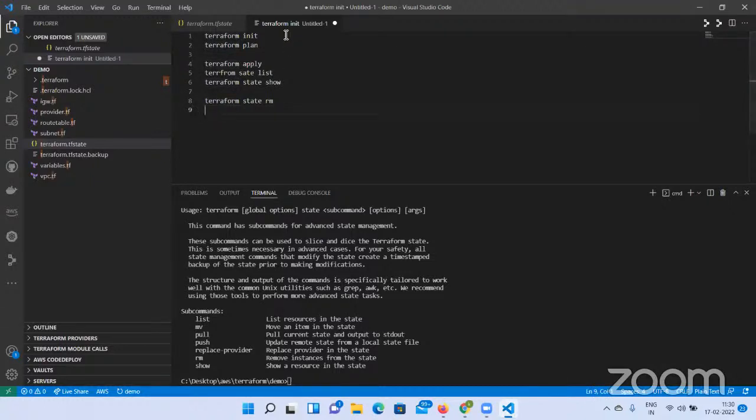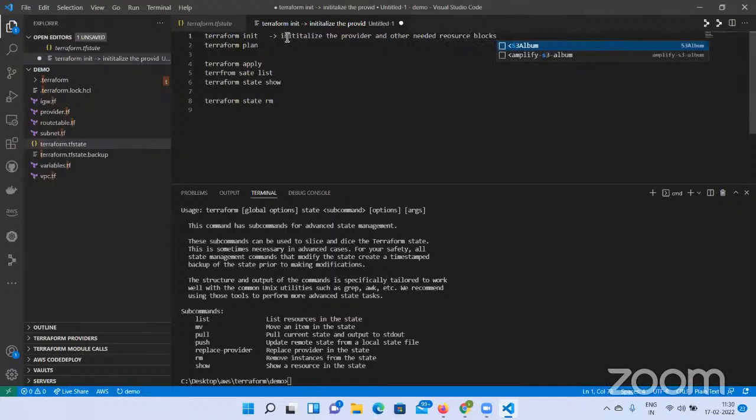Yeah, this Terraform init, what it does is it will initialize the provider and other needed resource blocks, like which are not come with the provider. And if you are using some additional resource blocks, this will be initializing these things.